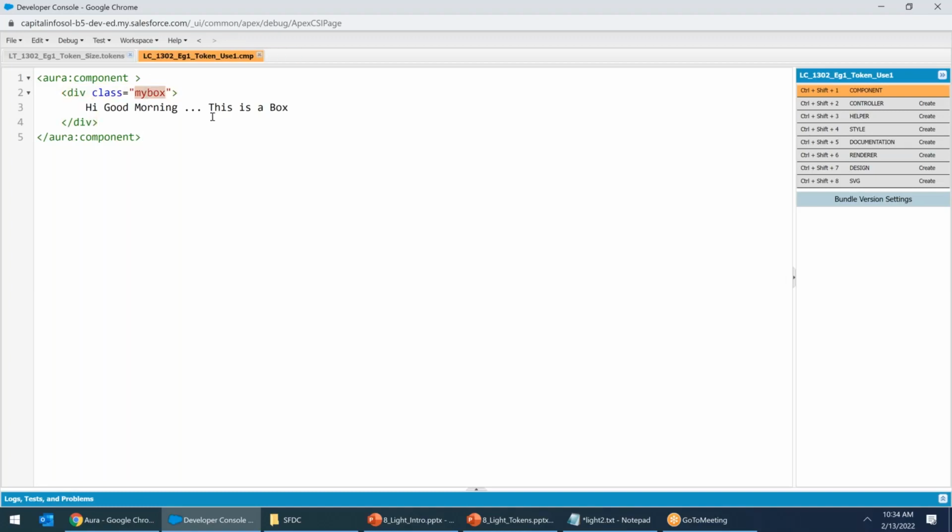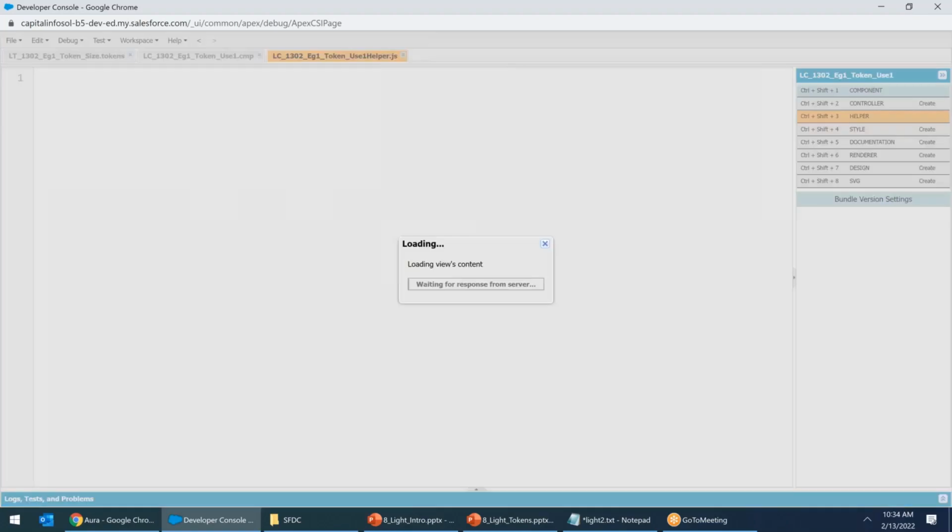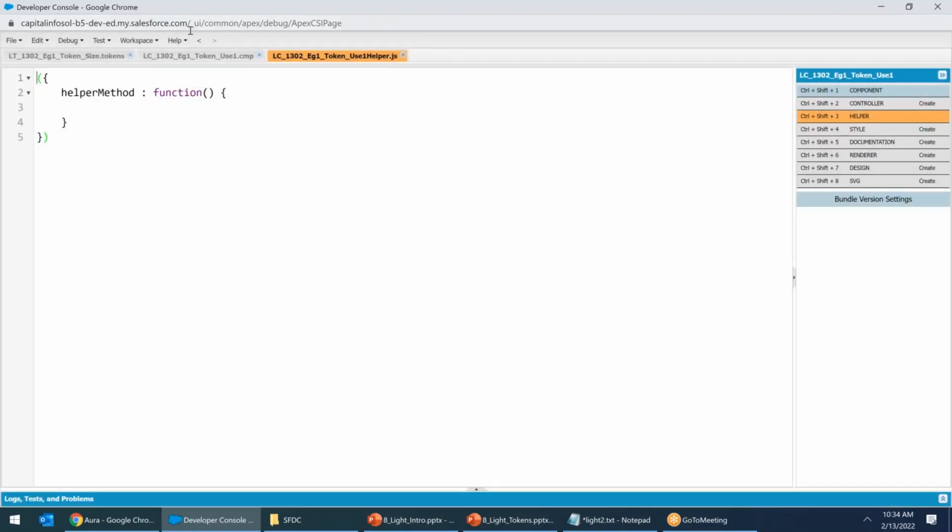I want to apply height to this box. My box. I go to the style. In the style, not helper. This dot my box.